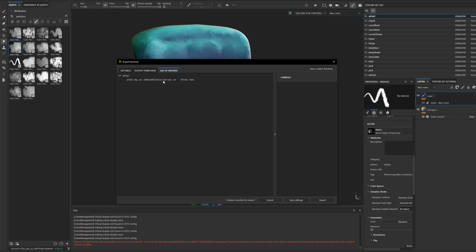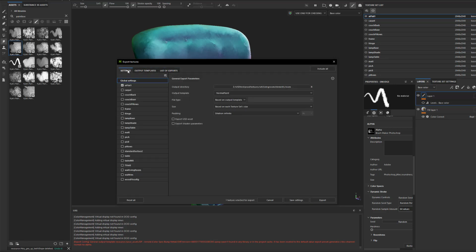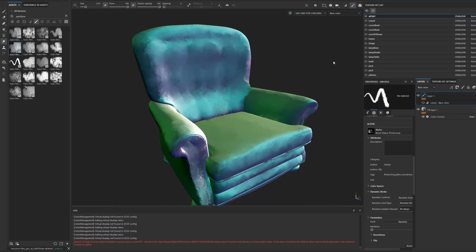So I'm writing it out to EXR, which I have set to always write out as raw, and that's how I get around that, because this is a non-color map. It's a data map, which should be in raw. So yeah, you export out those texture maps, and then we're ready to jump into Maya.